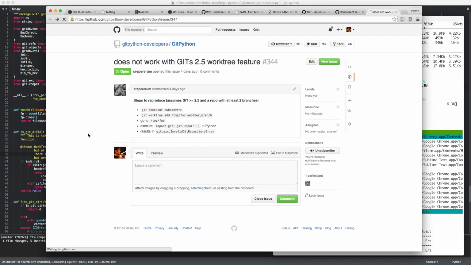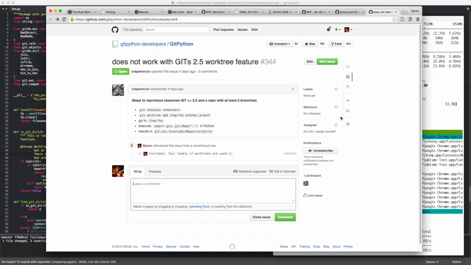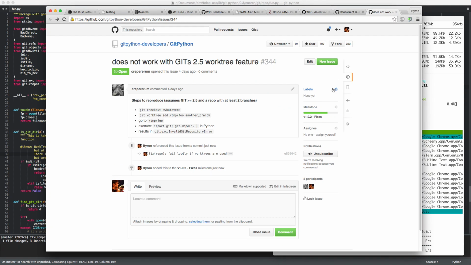So now this should show up here as well. And it's time to finish it up. Thanks for letting me know. As GitPython is in maintenance mode, I won't be adding any new features.